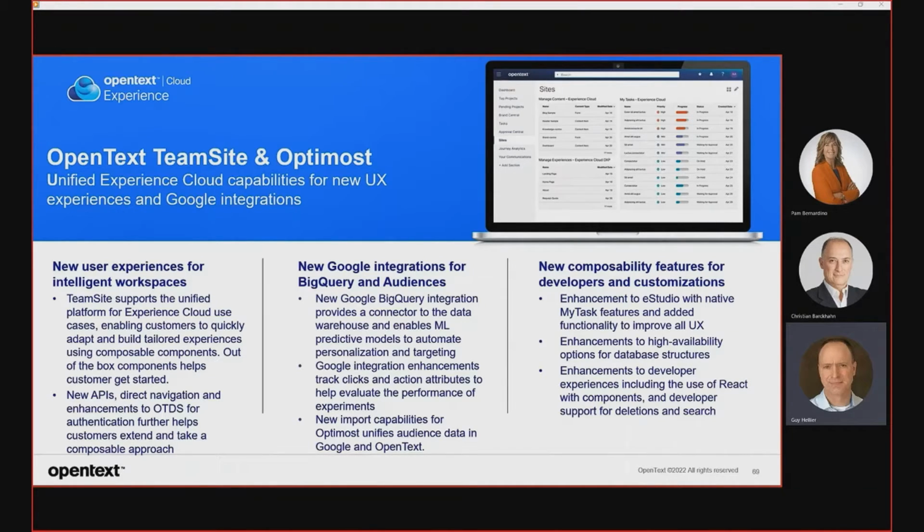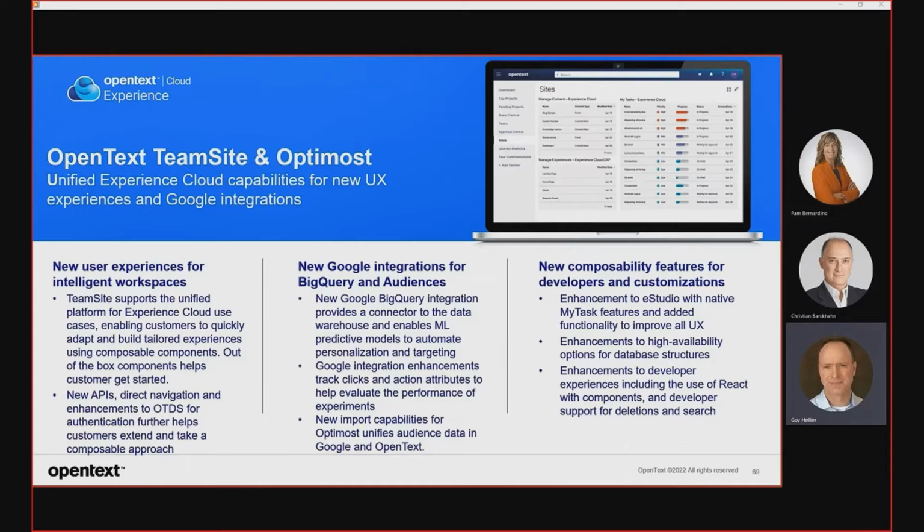And use TeamSite to provide the right information at the right time for experienced professionals, people who work on communications, who work on websites, landing pages, and campaigns, and the entire customer journey, to bring the tools together.